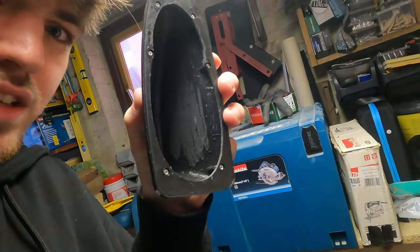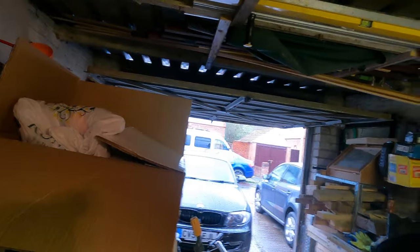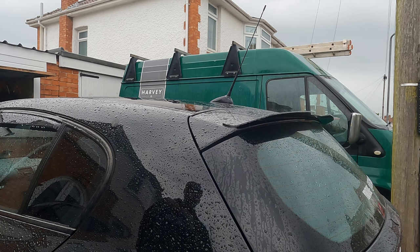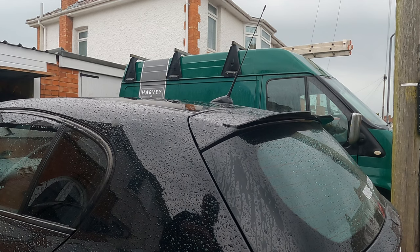Just like that, after a little bit of Dremeling — which is something I've never done before, good fun actually — we've now got a shark fin that should go over the top of my car. I've shaved off the sidewall on the inside as well. With a bit of persuasion this should sit over the top of where the old antenna was. But as it is still absolutely tipping it down outside you have to wait till it dries up, because the tape on this is just not going to stick if it's wet. Despite it tipping down right now, I'm not going to stop — I want to get this on immediately.